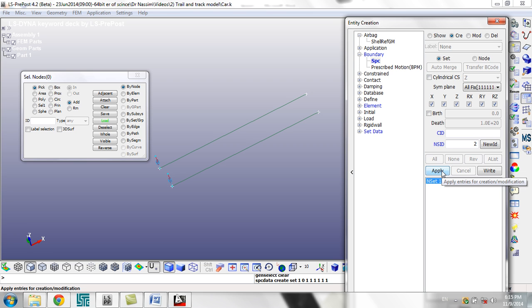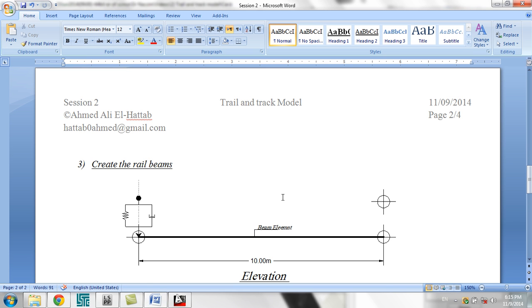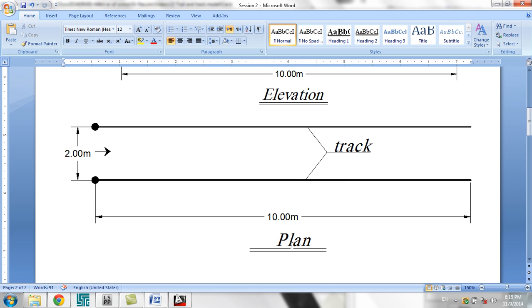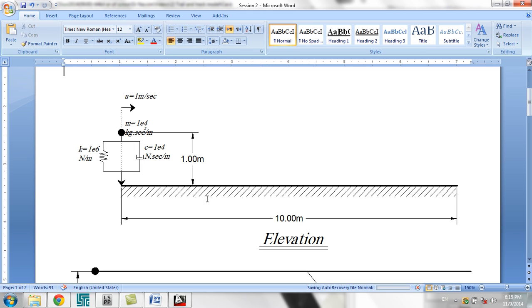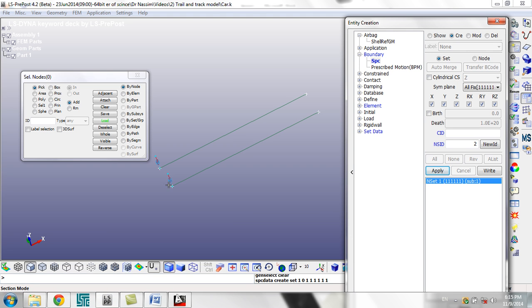Actually, before we go ahead, there is a very important point here. Someone may ask that actually what we have, we don't have a beam element. What we have in the model is a road or a surface or a track. So if you define it as a beam, you will have a deflection in the middle, right? This is not true, because when we make our model, we will use the beam element as one element. And because it's one element, deformation in the middle is not allowed. So this will be representing a road or a track. So there is no problem with that.